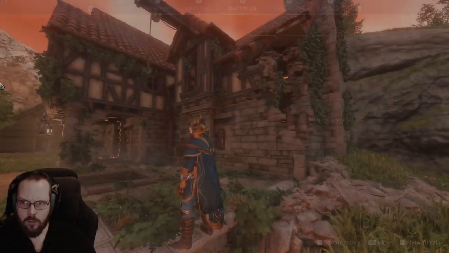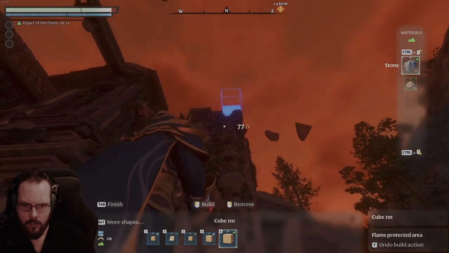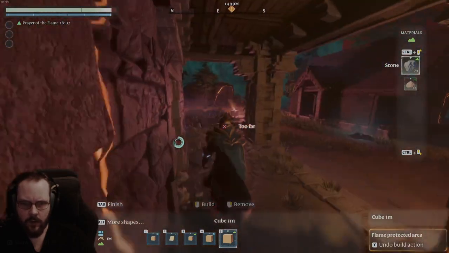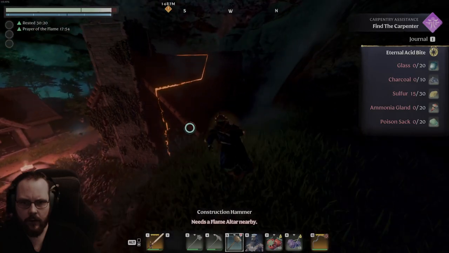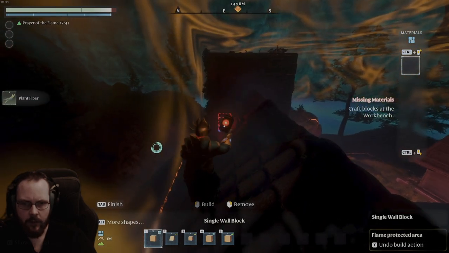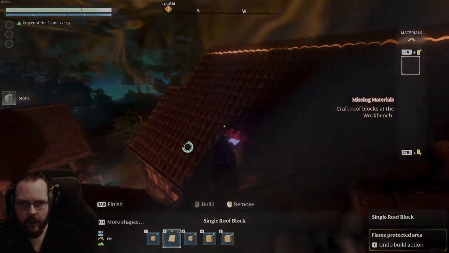Am I getting something? Am I getting nothing? Why am I not getting something? Plant fiber, getting wood logs, getting stone. Okay, yeah, so they did change this. Let's see, okay, if I go to the very top, maybe, let's see, it's very dark. Okay, and then I go like this. Watch. I get plant fiber. Damn it. Okay, I thought I was onto something.